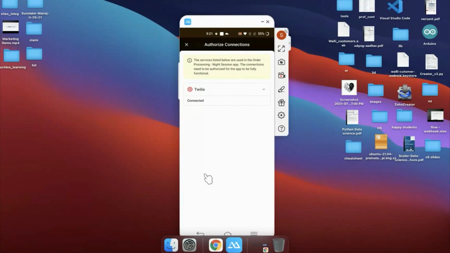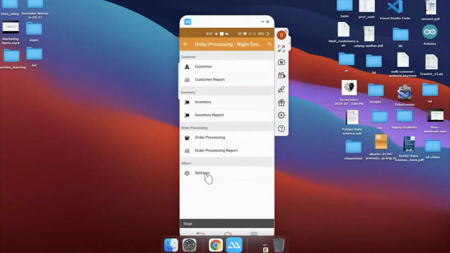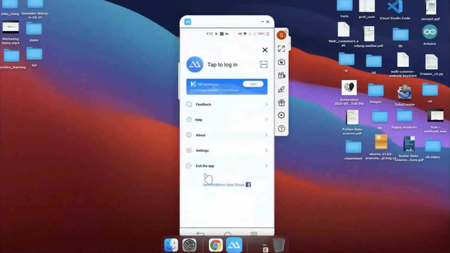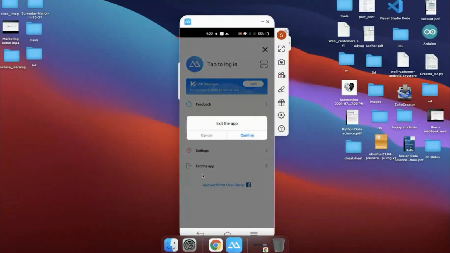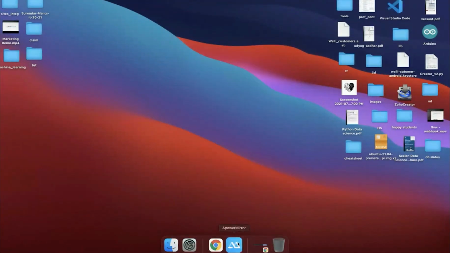So this is one other feature which we have. If you are the super admin of the account, and the developers want you to create a connection or authorize a connection which has been created, we can simply do that from the live mode directly, or we can access our mobile application and do it hassle free, so that the development process happens without any issue. Okay. So let me close this. Let me just exit this application now.